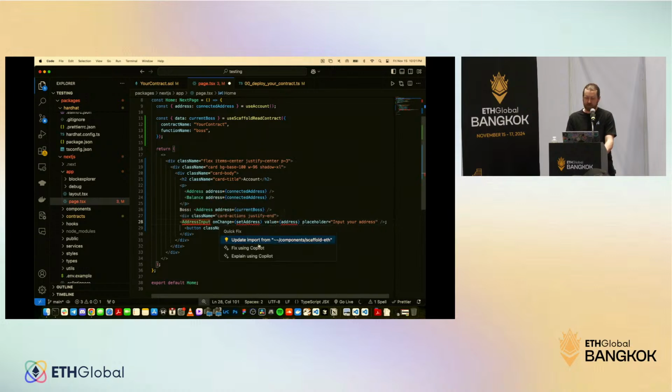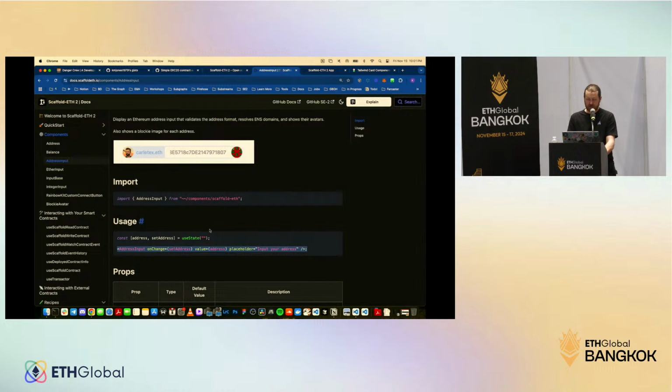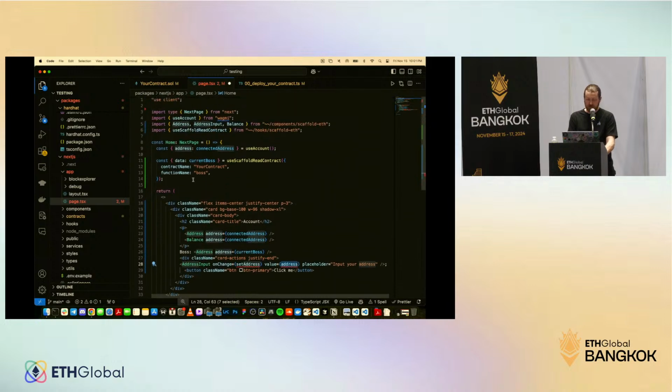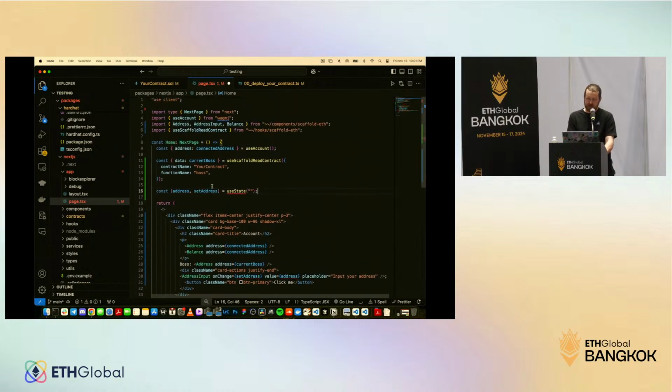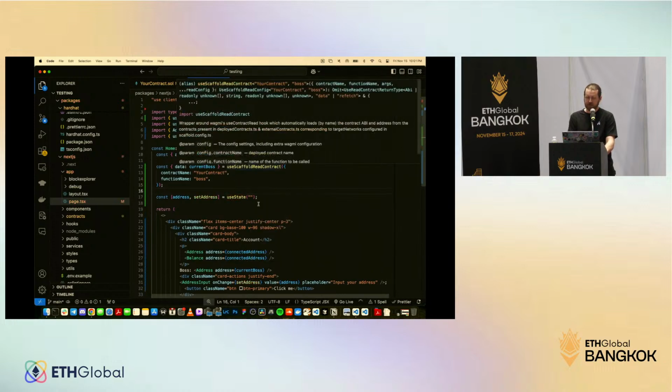It's missing, so we've got to import it. And then we don't have this set address defined, and we don't have a value defined as well. So what we need to do is use some state. So basically with Scaffold-ETH, we want to be able to pass that address. And in order to do that, we need to send it with state. So we'll grab that. And so I think that's going to go right here. And then we're also going to get an error because the state's not defined. So we can hit quick fix and then add that import. So now we have state installed.